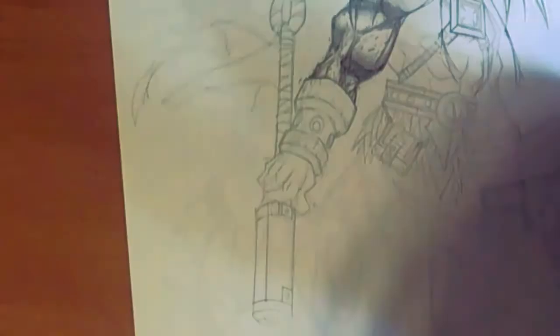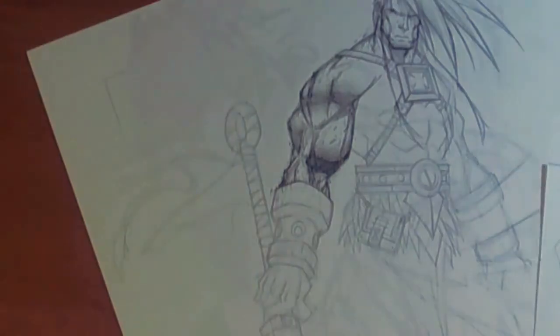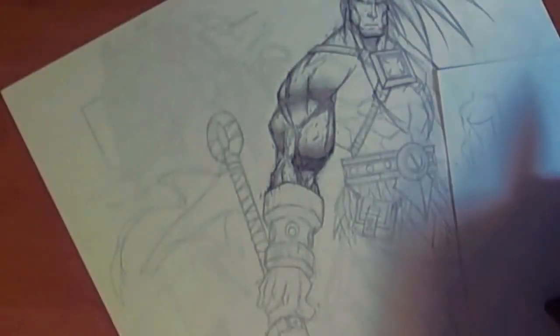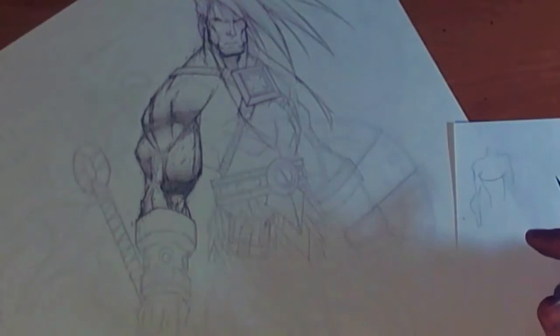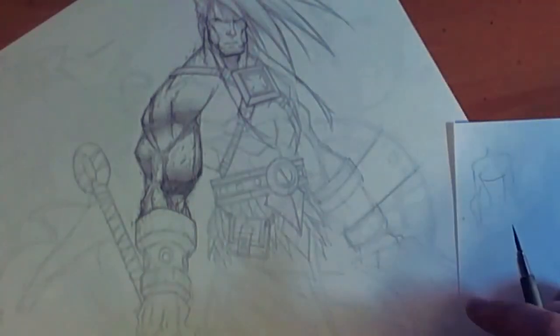And I remember I kept going to eBay to rebuy a lot of his art. And finally, I just got fed up with it. I'm like, I think I could just make some of this stuff. I don't want to draw like this all the time, but I definitely think I can make this stuff. Like how he used to draw before his art got real clean, which I didn't really care for.